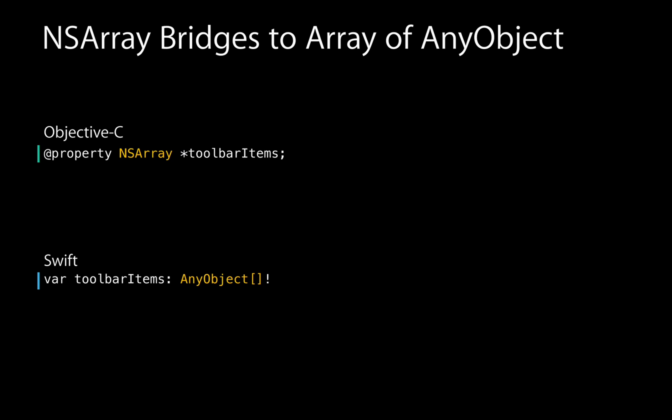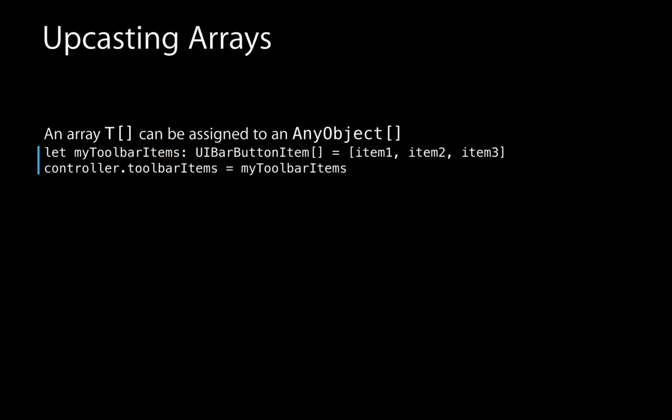Now, in Swift, you tend to deal in typed arrays more often. And so there are some other operations that the core language needs to provide for you to make this clean. So maybe I'm composing my toolbar items into a Swift array, and that Swift array is going to contain UIBarButtonItems. That's what actually goes into the toolbarItems property. I can work with that Swift array, and then I can assign it into the AnyObject array. So this is essentially doing a safe upcast of an array of toolbar items to an array of AnyObjects. It also happens to be calling into Objective-C, which we'll get to in a minute.